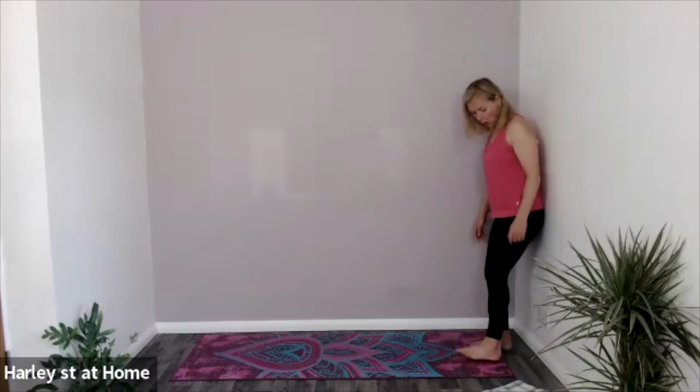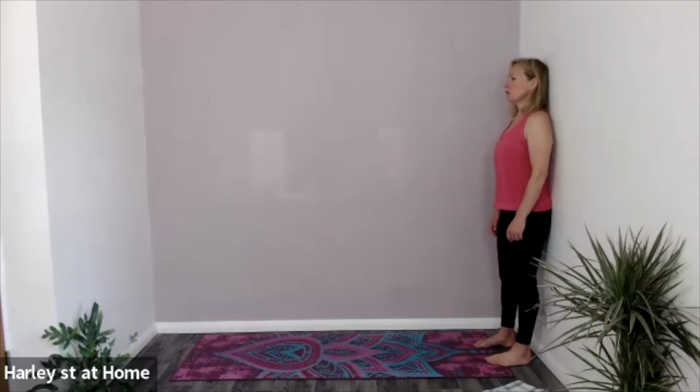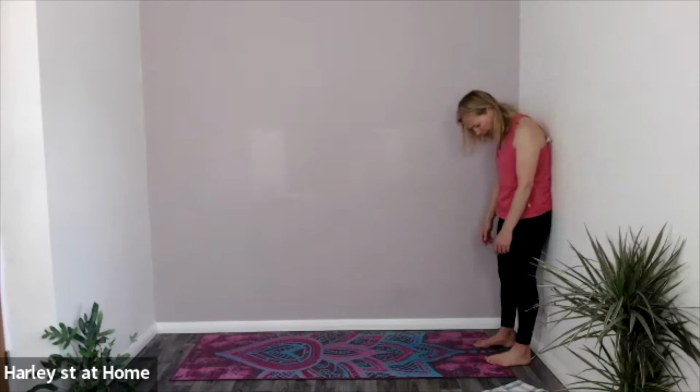Okay, this is our last one. You are welcome to go forward with the feet, or back again so that your heels are fairly close to your skirting board or wall. Revisit your upright position. Breathe, this is our last one. So again, we nod the chin towards the chest. We compress that middle part of the shoulders into the wall. You're doing well. You can let your arms just hang.